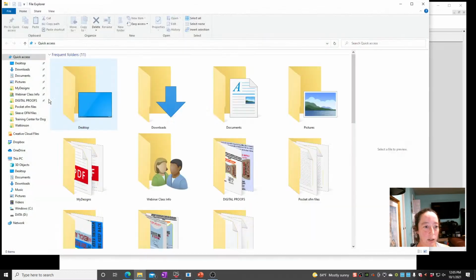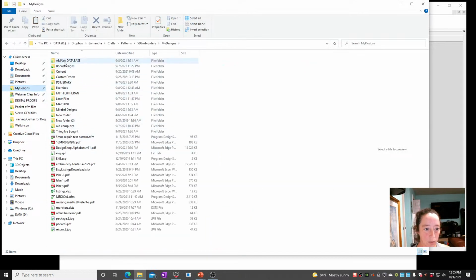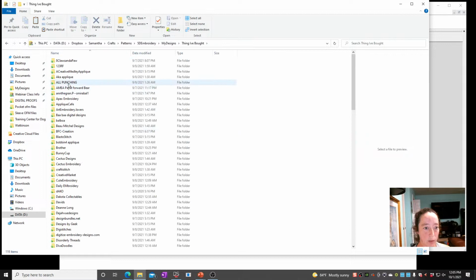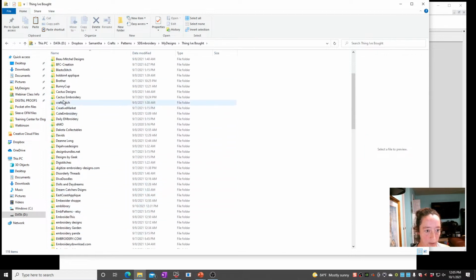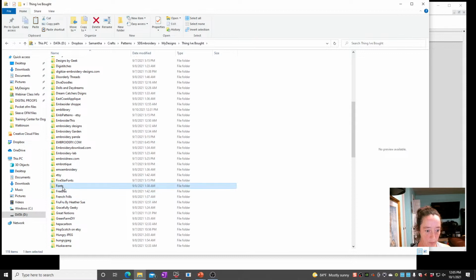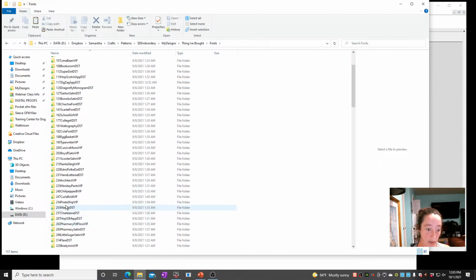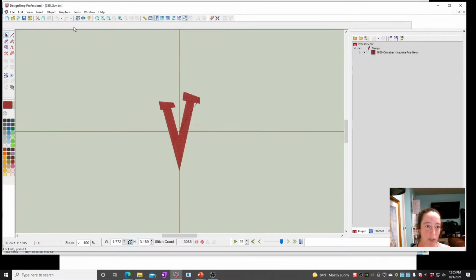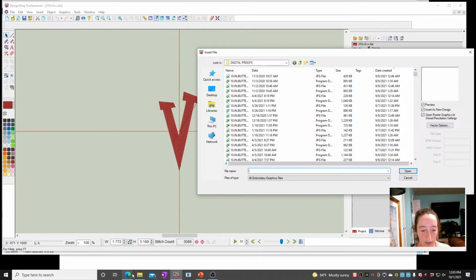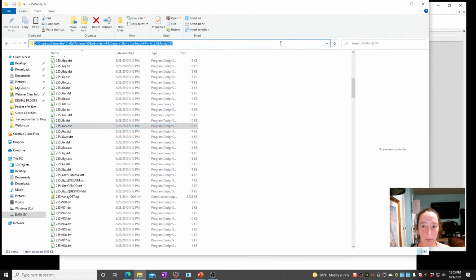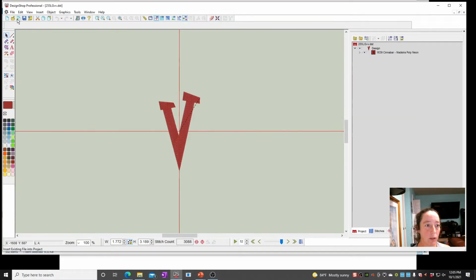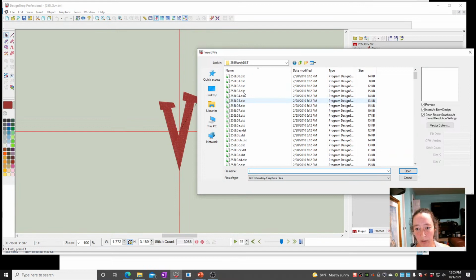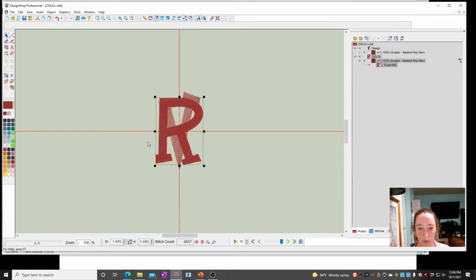Now, if what you're really talking about is, where are the things I've bought? There they are. So if what you're really talking about is things like this, A, B, C, D, E, F fonts. These are just a bunch of fonts I've bought over time, where you literally get each letter as a separate file. That's less fun to deal with because you literally have to come in here and, let me copy the path so I don't have to keep on. So if I go insert, I'm just going to go find another few letters so I can show you. All right.